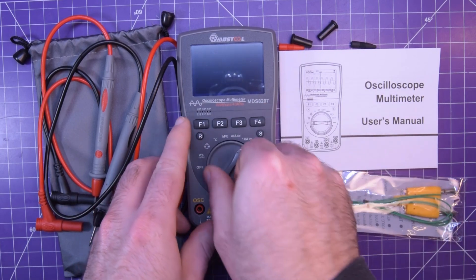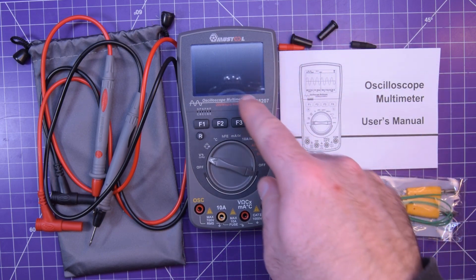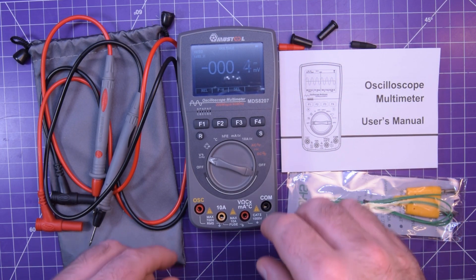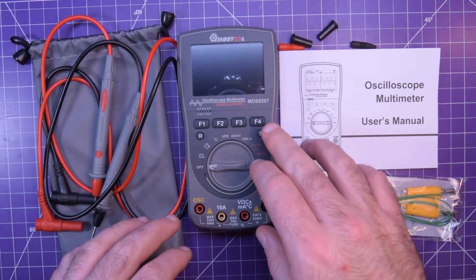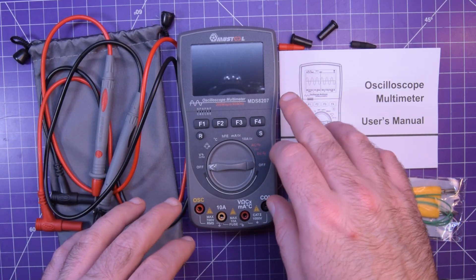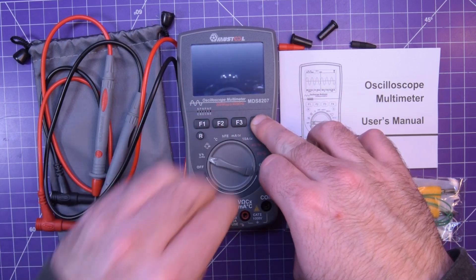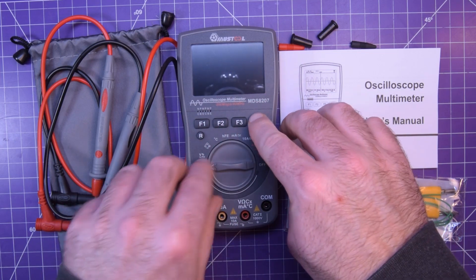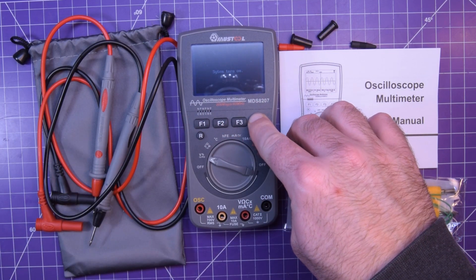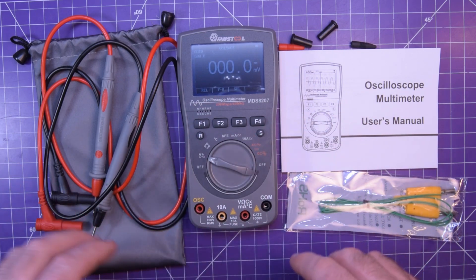Now I'll turn this on and it just does a little turn on and the quiet mode is off. I hate meters that make noise when you touch buttons so I figured out how to put in quiet mode. You press and hold F4 and then turn it on. I think you have to keep holding it for longer. Quiet mode on. There we go. So now it does not make any noise.